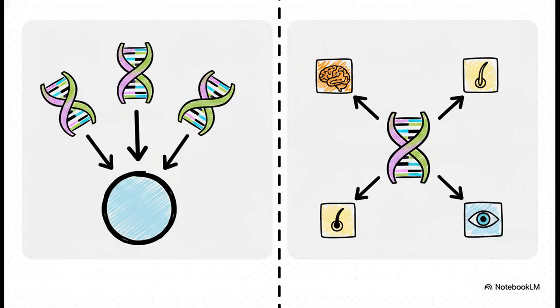Our biology actually complicates Mendel's rules in two incredible, almost mirror image ways. First, we have polygenic inheritance, where many different genes team up to determine just one single trait. And then we have the exact opposite, pleiotropy. This is where just one single gene acts as a puppet master over multiple seemingly unrelated traits. These two completely opposite mechanisms explain the vast, nuanced variations we see across the entire human population.